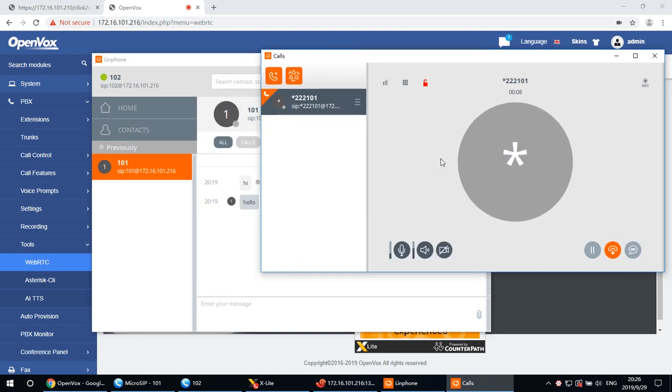And remember to add the extension number. Now, the 101 extension is being monitored, so the sound is from the call.